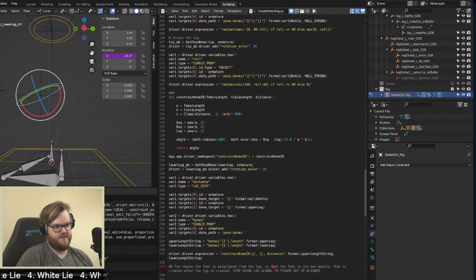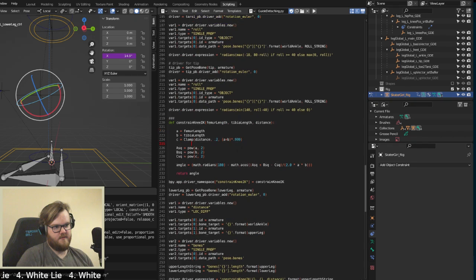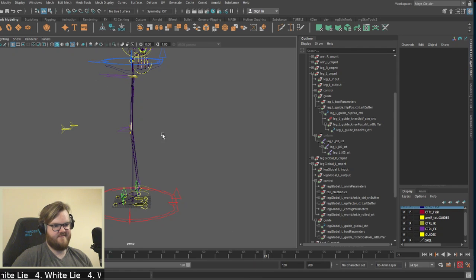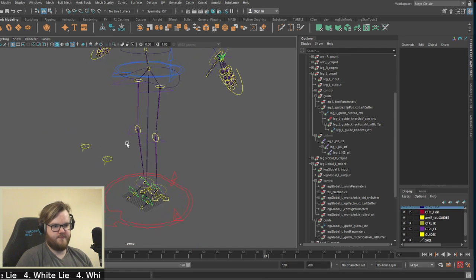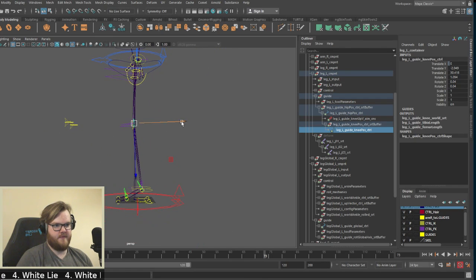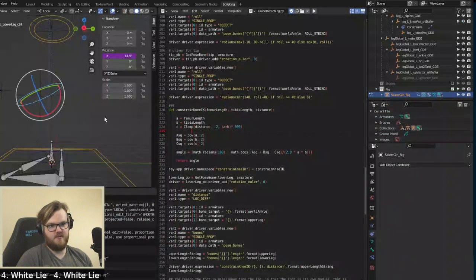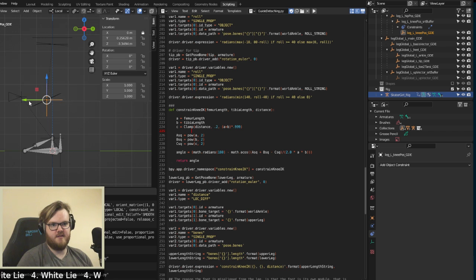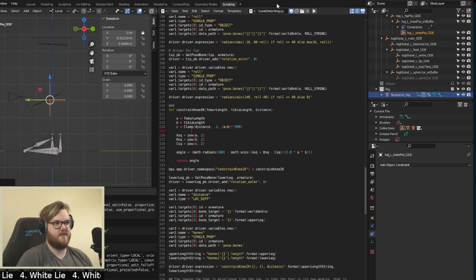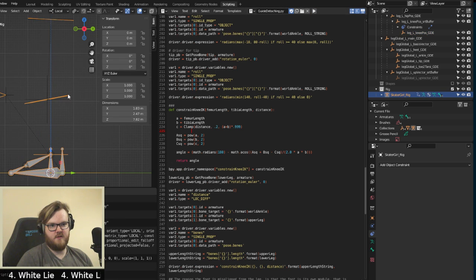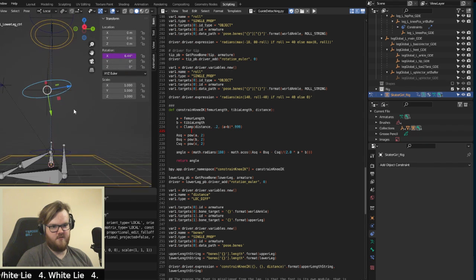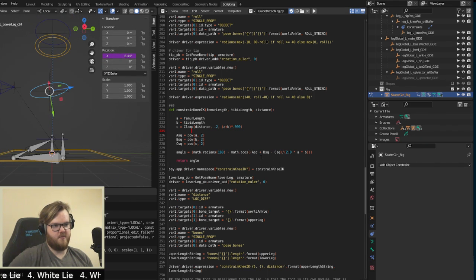Still don't like it though. I might have that way out as well. So I could probably pull that in a decent amount, like the leg here is probably going to be that bent. I don't like that it's still misaligned though. I don't understand why.